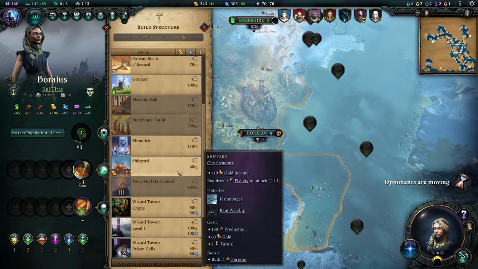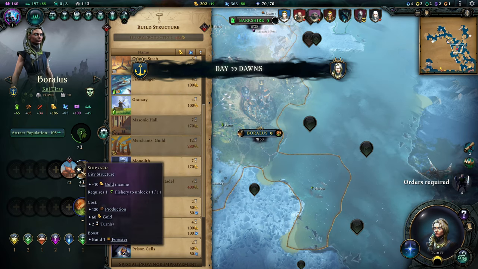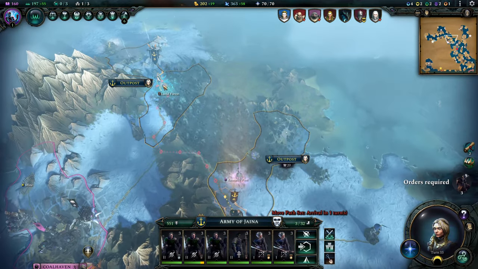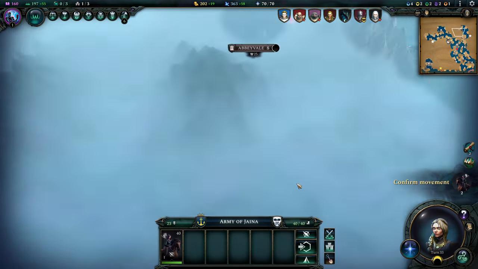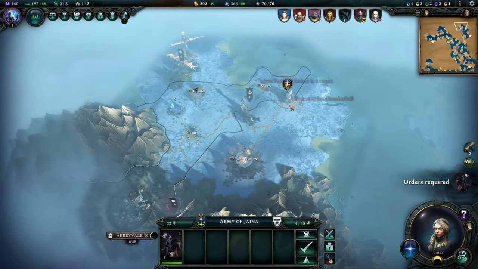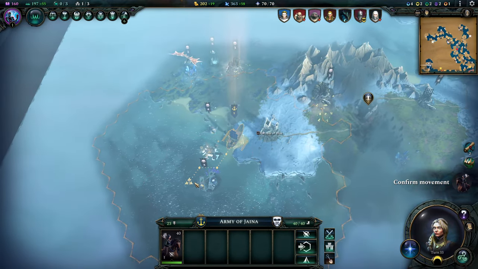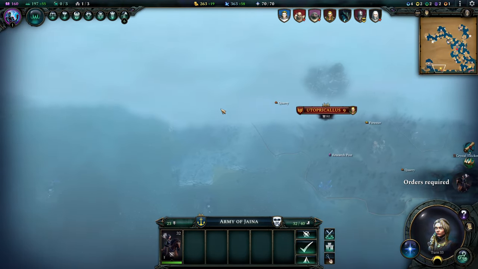Definitely want to build a shipyard as well. In fact, I probably should have built that first. Coming in 2 turns. Let's go, team. Let's get out of here. You are grabbing this. Give me vision. The fish. The fish of doom. You were grabbing that. We have found the corner of the map.